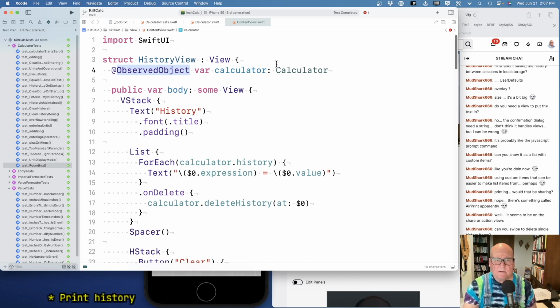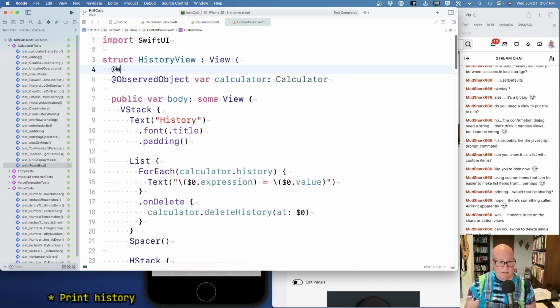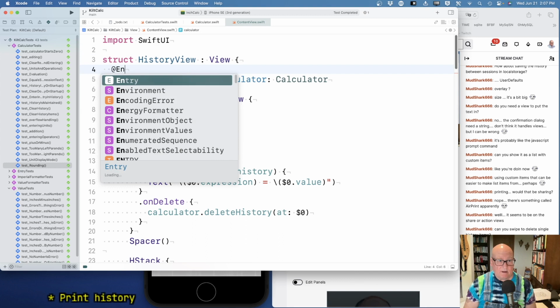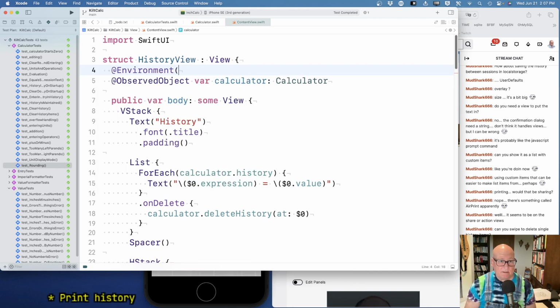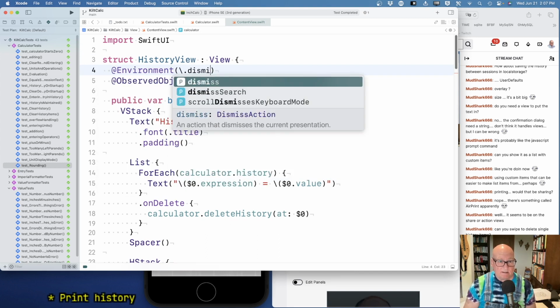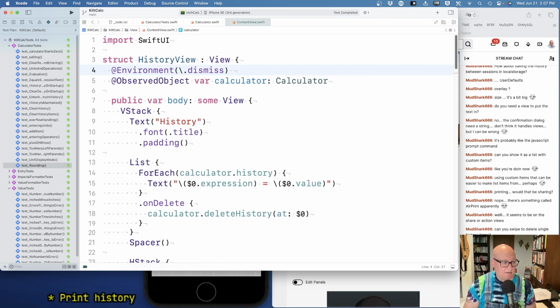Yeah, okay. So this is something like environment dismiss, var dismiss of, and I forget what it is.